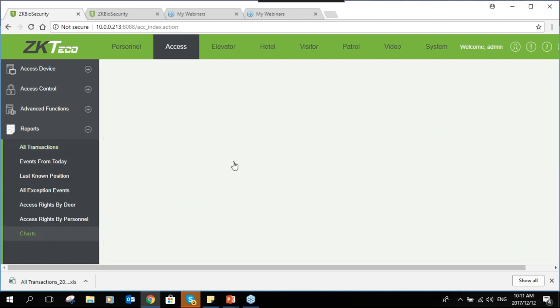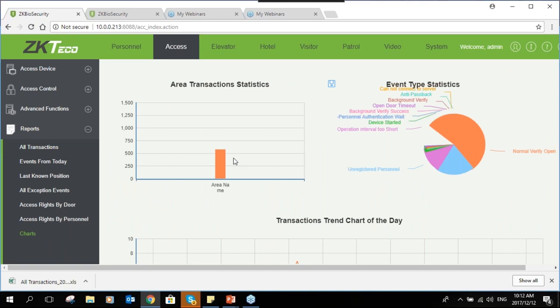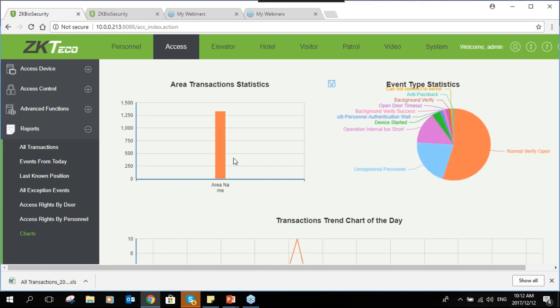And then there you have your charts. In terms of your charts, it shows which events and their statistics. As you can see there in orange, we have the normal verify open, which is the most.